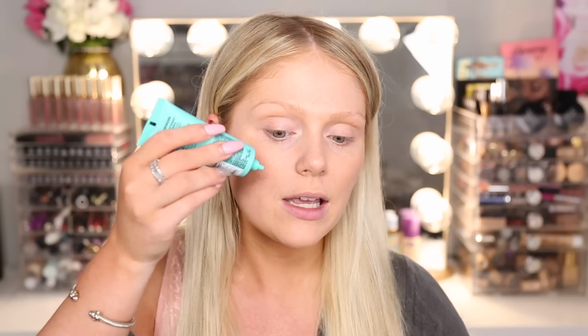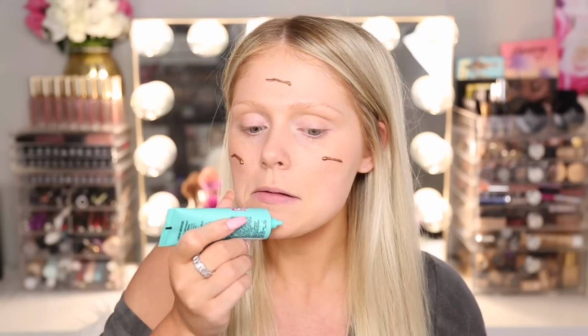So instead of just mixing it in with the foundation, because we're gonna be testing a new one, I figured we'd apply it first, just so we can see how they work separately. So I'm gonna just go ahead. Oh, that's a lot darker than I thought. All right, I'm gonna use a little bit less than that. Or maybe not. I feel like I went ahead and then just put the same amount all over my face.